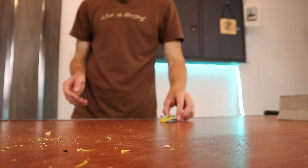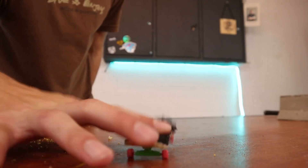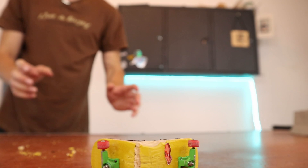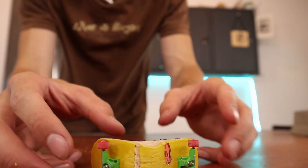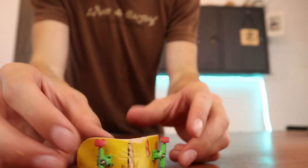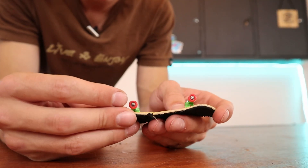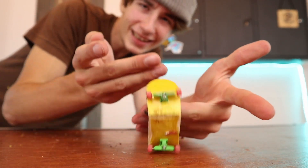This setup is still running mint. The trucks might be unadjustable now and the wheels don't even turn properly, but hey, it's still a fingerboard. The board has a lot more stress points to it and I just accidentally broke it. I still wanted to test the board further. The board is banana colored and we now have a banana board. I can't believe that just broke. I was just giving it a gentle flex and it just snapped. I wouldn't even consider that a stress point — I barely did anything to that board.